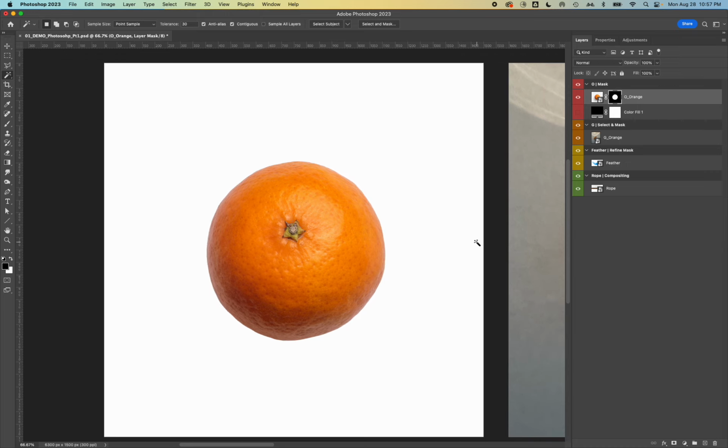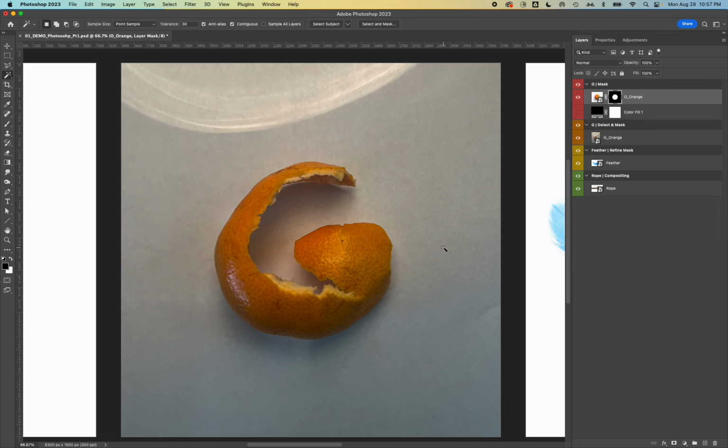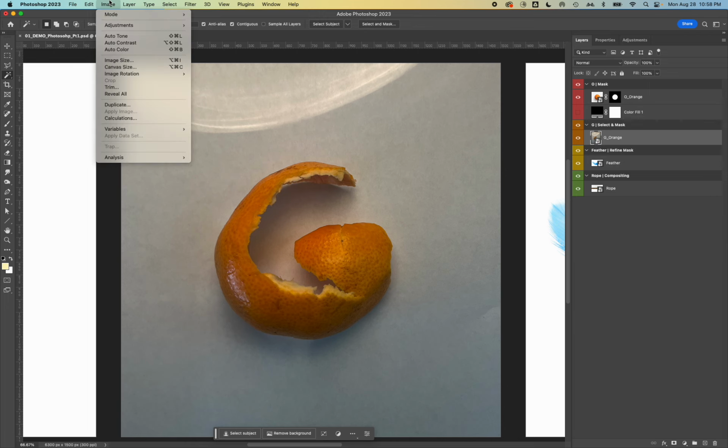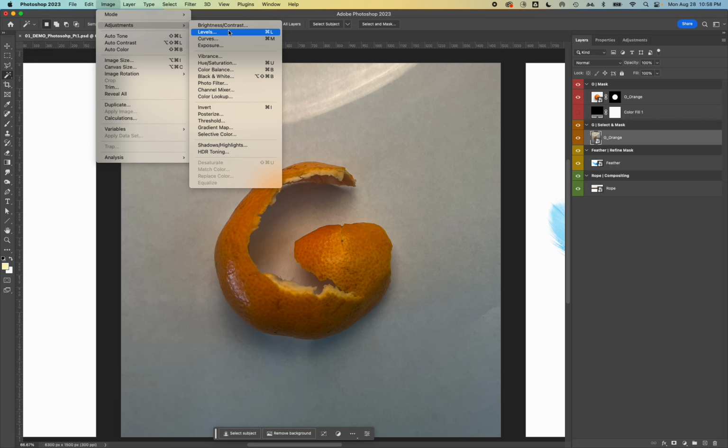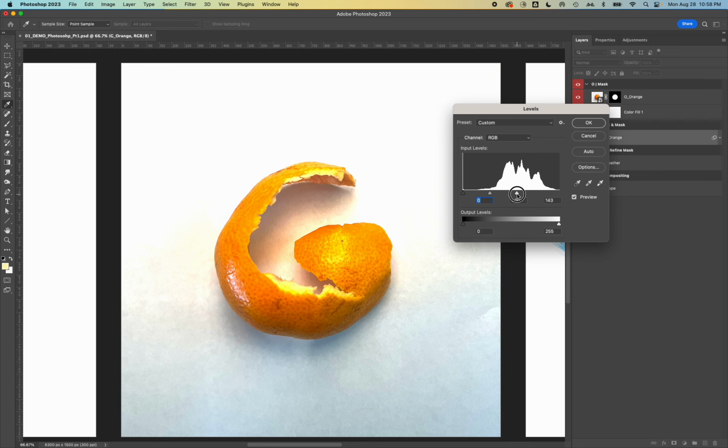Now, how do you define it if you want a little bit more detail? So something like the orange has a couple more curved edges, so we're going to be able to define our mask a little bit more. This doesn't even have a lot of color edits to it, but again, if you want to remember how to do that, you can select a smart object layer. Again, a smart object has this little file folder icon. Go to Image, Levels, and we'll at least brighten it up. So our background is a nicer bright white.